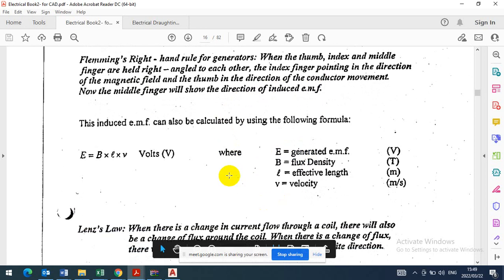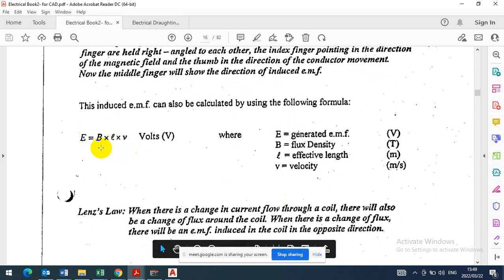And how do we get the formula to solve? There is the equation. Voltage, or E, equals density times length times velocity, not voltage. This is the speed at which the magnet is moving. For you to get the higher EMF, you need to have higher density, you need to have a long wire and or coil, and you need to have higher speed, velocity in meters per second. The other formula I gave you previously for the left-hand rule was force. You remember force is density, L, times I.